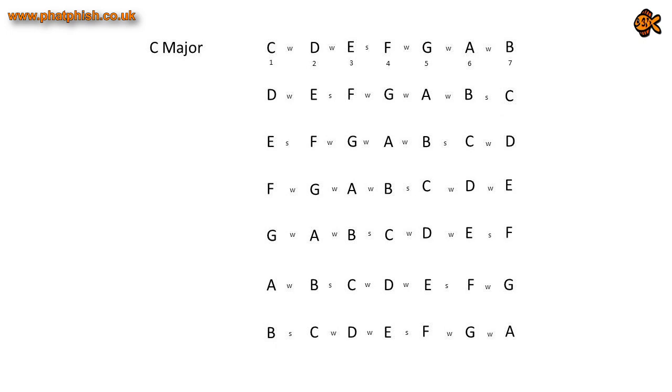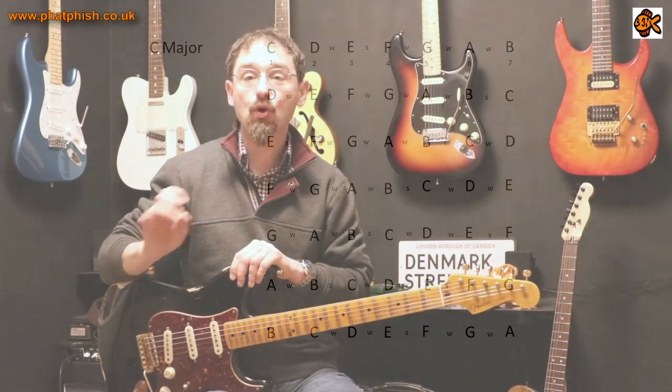So if we look at the D there, we're going up a whole tone, a semitone, a whole tone, a whole tone, a whole tone, a semitone, and then a whole tone gets us back to the root. And we can look at that across all of the notes in the scale, all the notes in the key, and you'll see that the pattern of intervals between the notes in each case is unique. And what you've got there is actually the 7 modes.